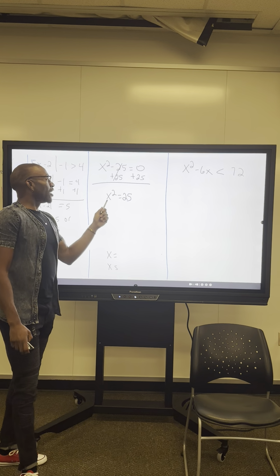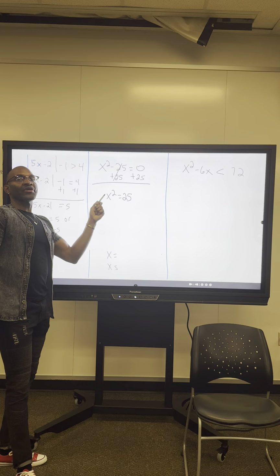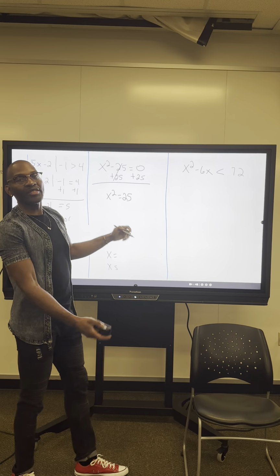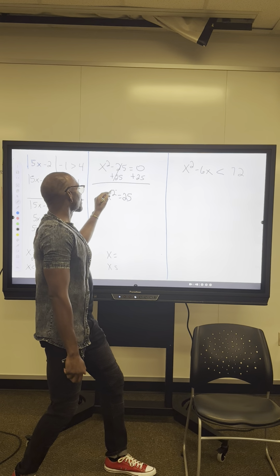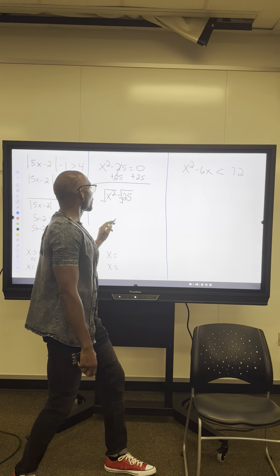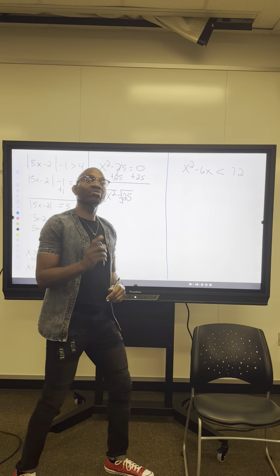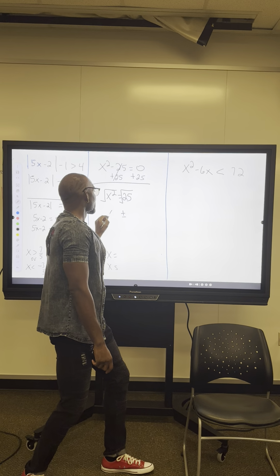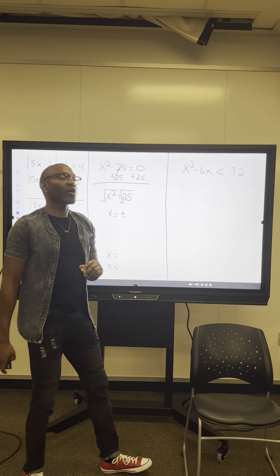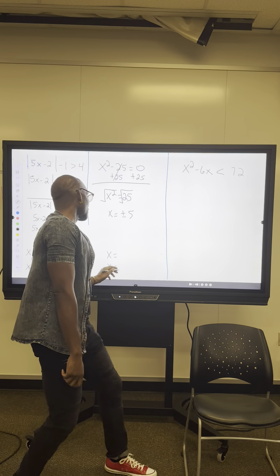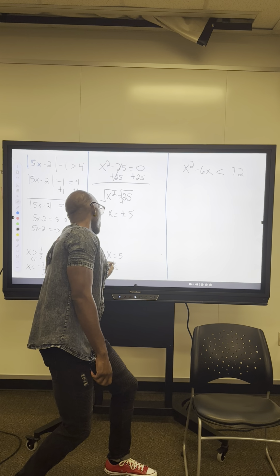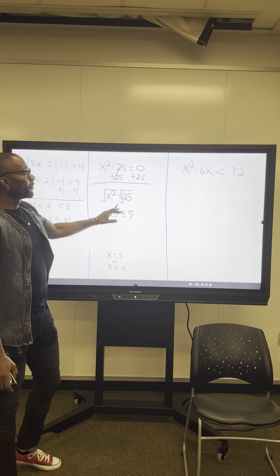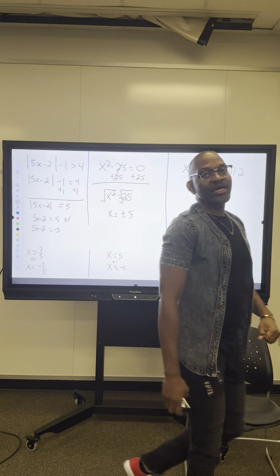Now, we need to undo this operation, which is squared. The inverse of a square is the square root. So I'm going to take the square root of both sides. Now be careful: when you take the square root of both sides, you get plus or minus. So always remember to put your plus or minus. So x is going to be equal to plus or minus 5, and those are your solutions. You've got 5 or you've got -5. Like I told you, that's pretty simple, straightforward. We're done. All right, let's look at the last one.